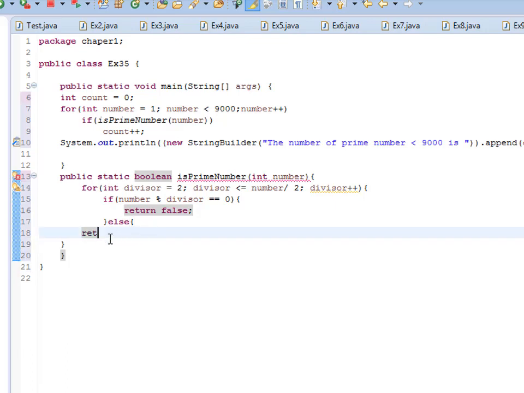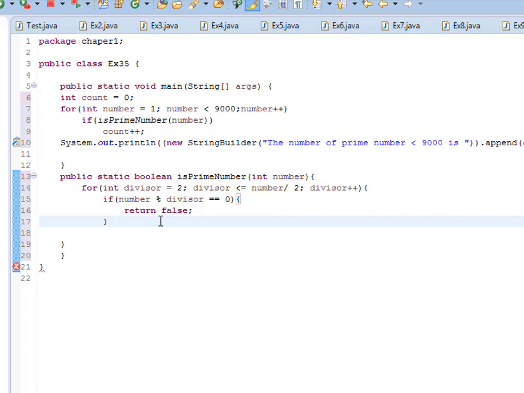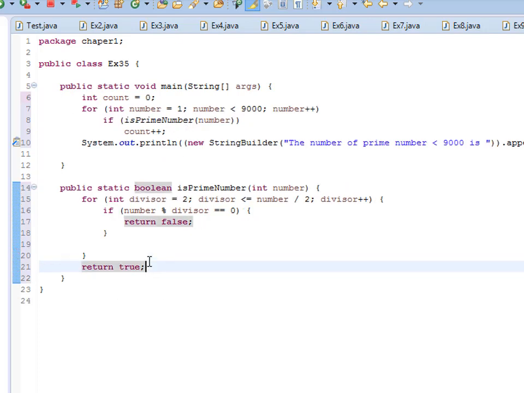It's a little bit more confusing, but you can just put it here. If you're using curly brackets, then you have to put it here. Return true. Okay, Control Shift Format.